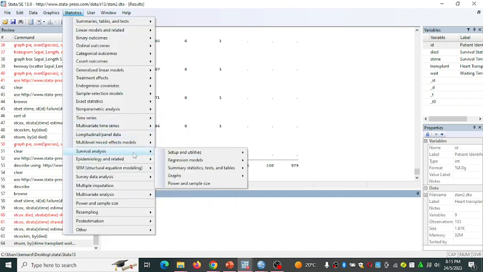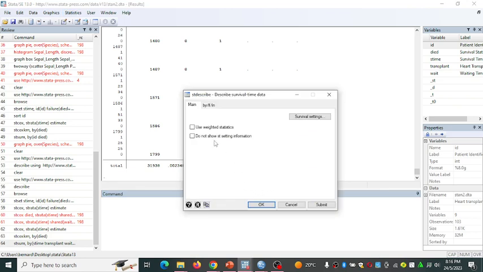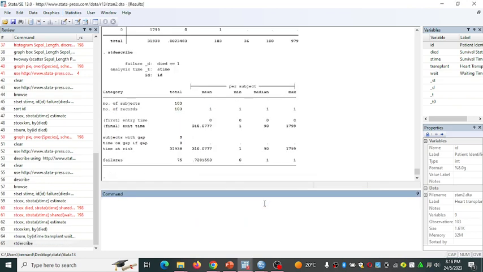So these are some simple things that you can do at your own time and try to understand them. This is for describing the survival. This command is for describing the survival, and you can see here these are the number of observations that we have. We have the means here and there. We have the time. We have the failure. We had 75 who died. You remember this from the descriptives that we got before we started the lesson.